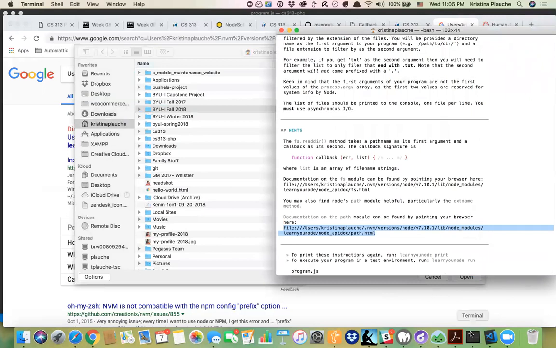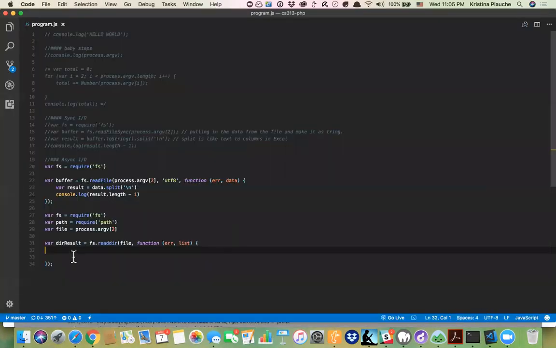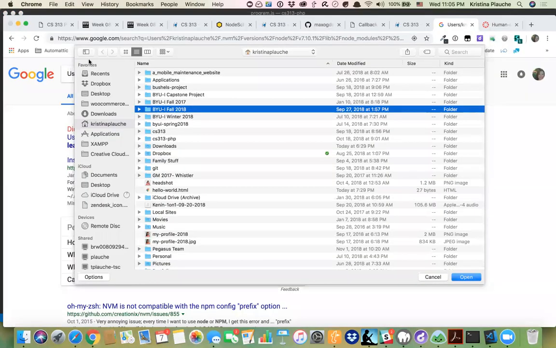All right, so we have to know how to use this extension name thingy. So I just Googled Node.js FS for file system and looked at just the Node.js page.